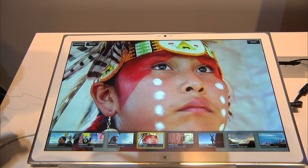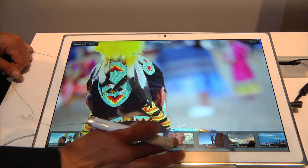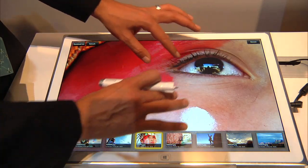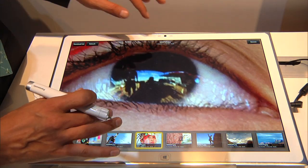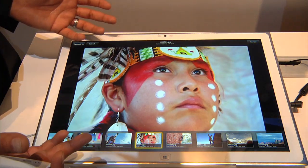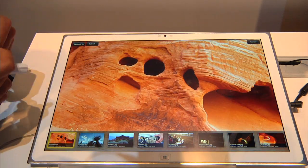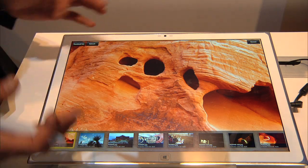What are the key features this tablet has that other tablets without 4K don't have? First of all, there aren't any other 4K tablets — this is one of the first 4K tablets ever delivered. Some key features include multi-touch with 10 sensing points in addition to the optical stylus. Most tablets come with very minimal connectivity, but with this you get a USB port as well as a mini SD card slot.